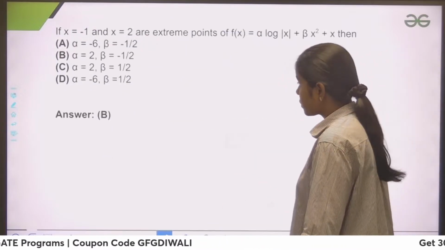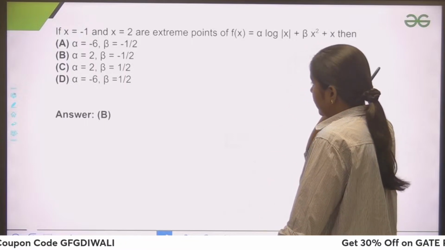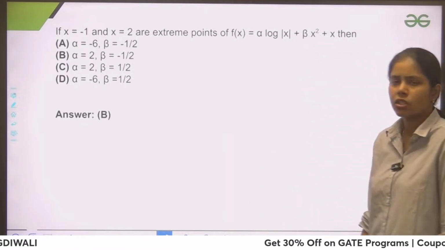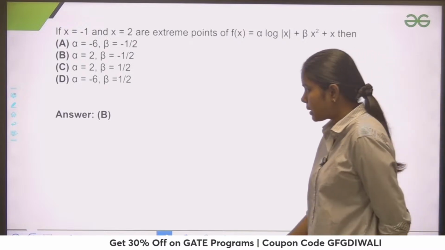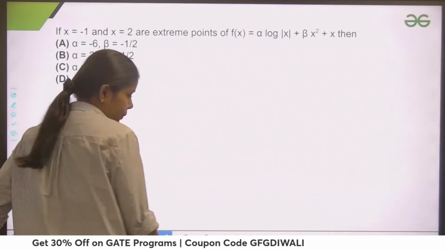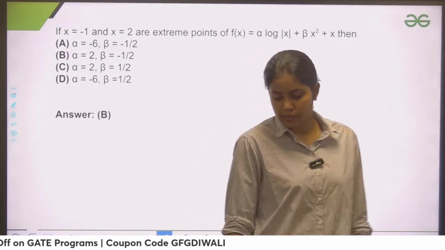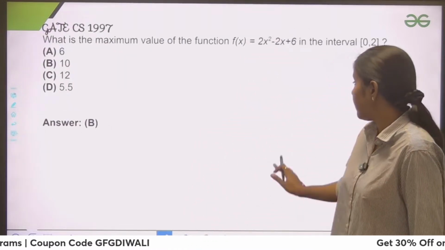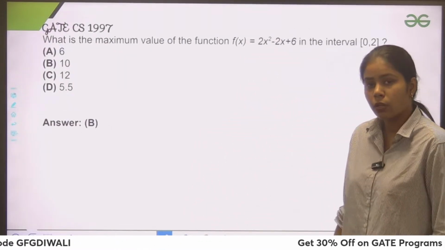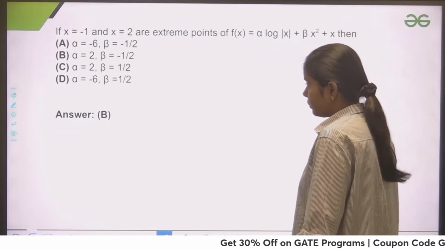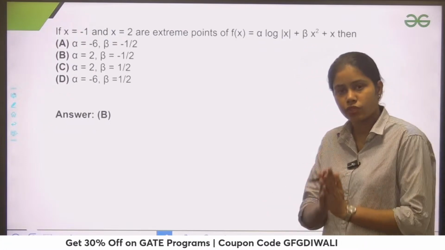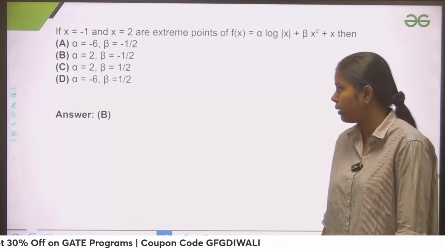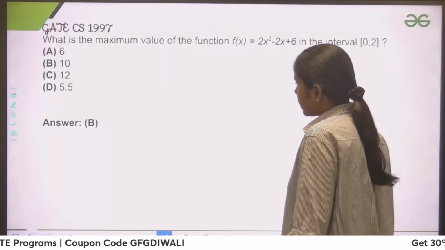Okay, let's see the next question. So guys, they are saying extreme points. Extreme points means maxima and minima. So guys, this is a homework question for you. This one, just take a quick screenshot. Answer is already visible, and this question. We are going to solve these two questions in the next lecture, which will be tomorrow at the same time, 4 to 5 p.m. I just want all students to be available. Just take a screenshot of this question and this question.